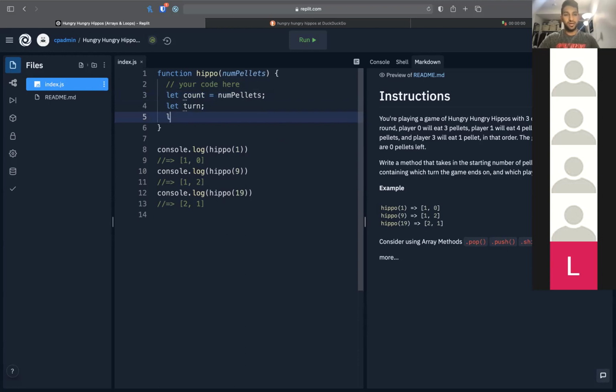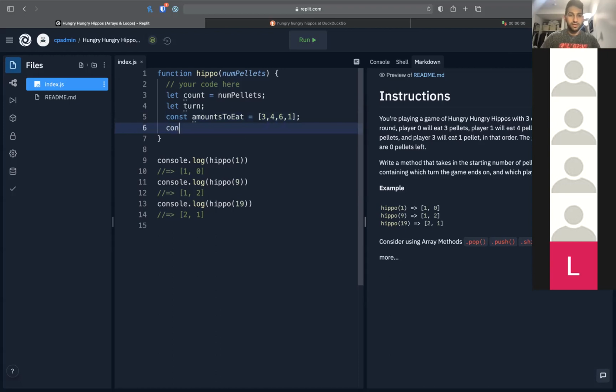So I can just say, this is a constant because it's not going to change, amounts to eat for each of them is going to equal an array of 3, 4, 6, and 1. We can also remember that the number of players is going to equal the length of our amounts to eat array, which is 4.